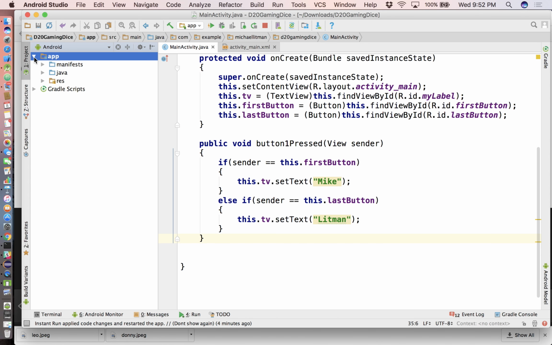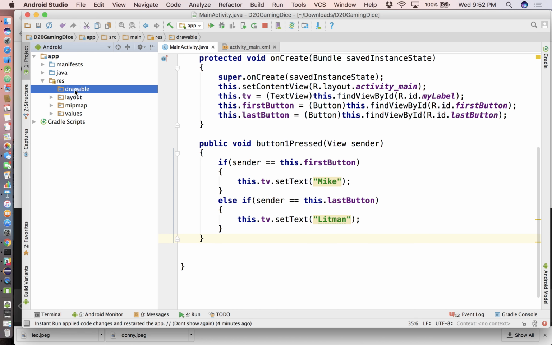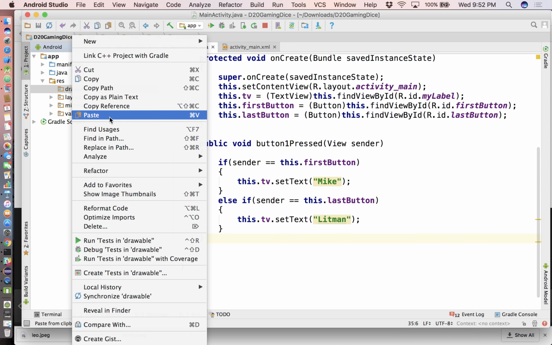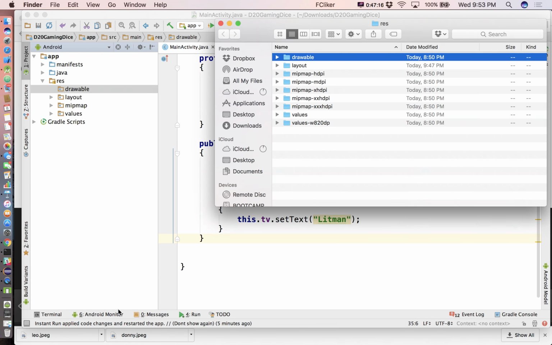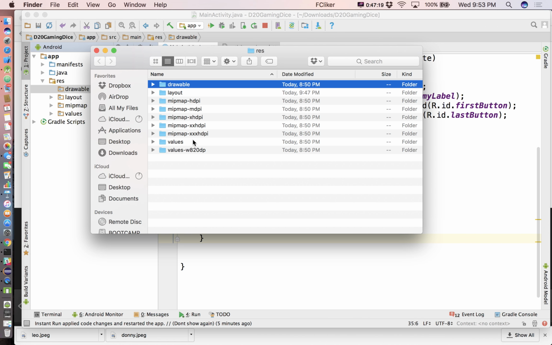Okay, now here's the right way to do this. What would be nice is if you could drag the stuff in here, and it doesn't work. So the easiest way to accomplish what you ultimately need to do is any pictures you put inside of this folder called Drawable. Just like our layouts went inside of Layout, don't worry about these other ones. They mean something, but not to us, okay? So for Drawable, the best way to do this is to right-click on it and go down to Reveal in Finder, or I think it's called Reveal in Explorer on a PC, okay? And when you click on that, it opens it up in your directory structure where that folder is.